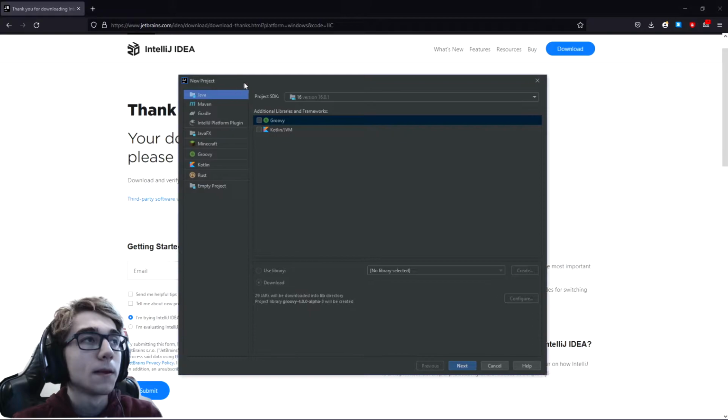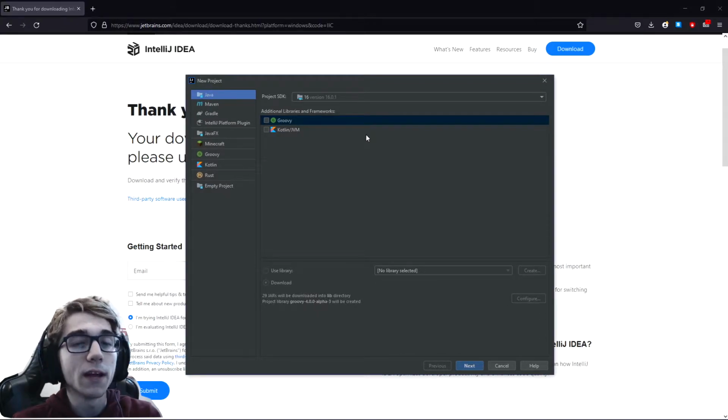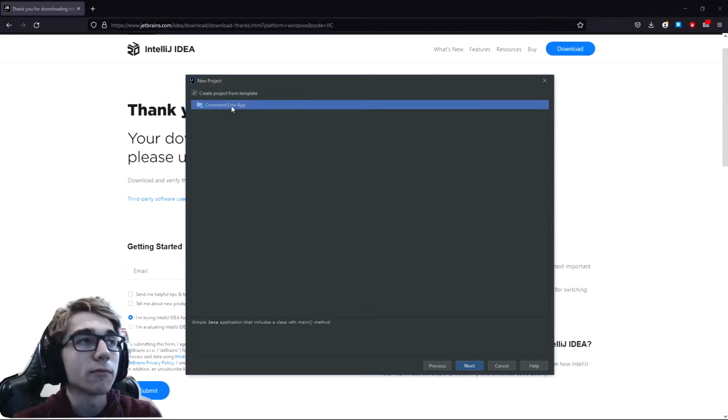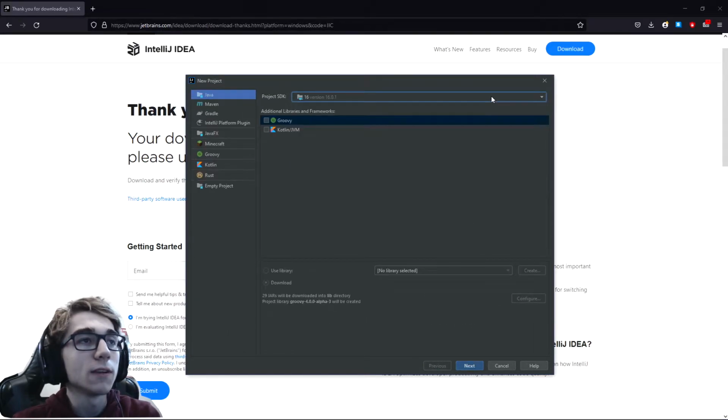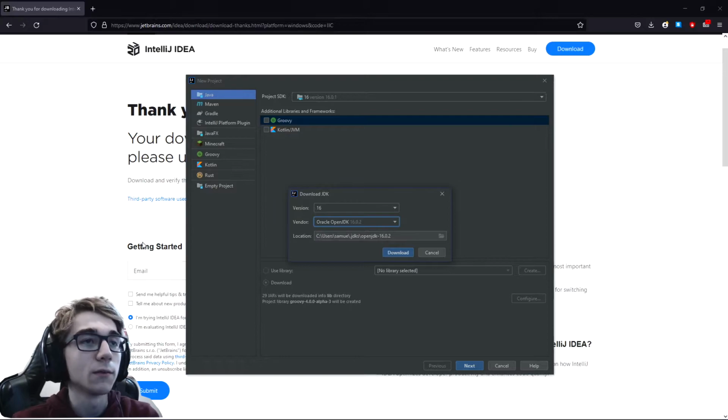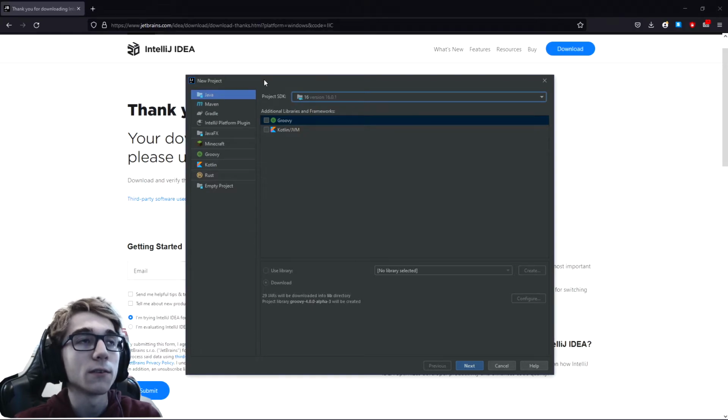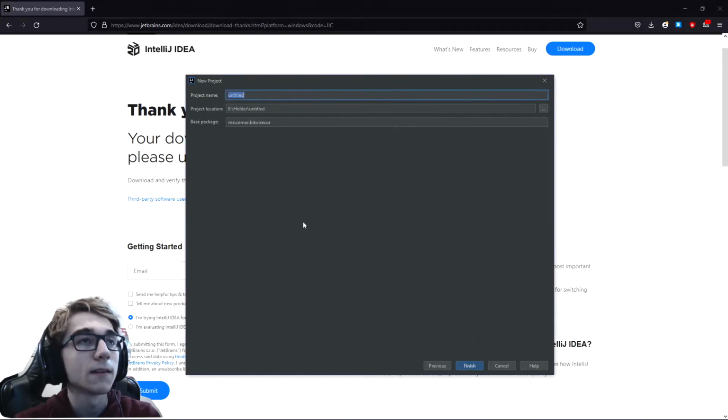Okay. And then we're going to create a simple Java Hello World application. So just make sure Java's selected. Don't click any of these. And click Next. Create project from template, command line app. If on the previous screen you didn't have an SDK here, just hit download JDK. IntelliJ is awesome and they will handle all of this for you. Literally select Java 16, whatever vendor you like, but ideally Oracle or AdoptOpenJDK HotSpot. Those are the ones I'd recommend. And then hit download. That's if you don't have an SDK. But if it's the auto-detected one, just roll with that. Next, command line app, next.